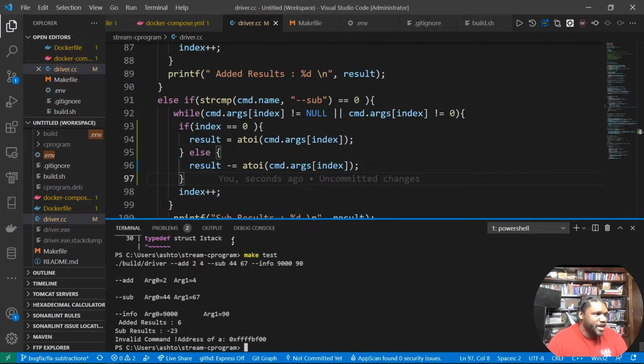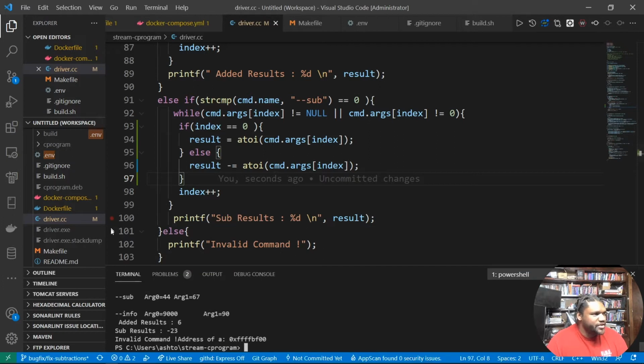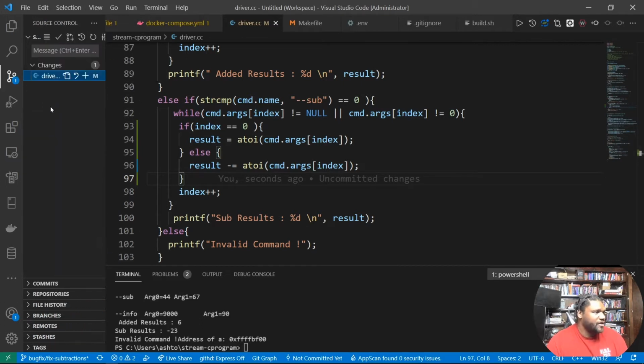After it's changed, we can push these changes up in two ways, but I like to push my changes up using this right here, so I can put comments in. If you click on this little branch thing and hit add, we can say fixed subtraction issue, okay?